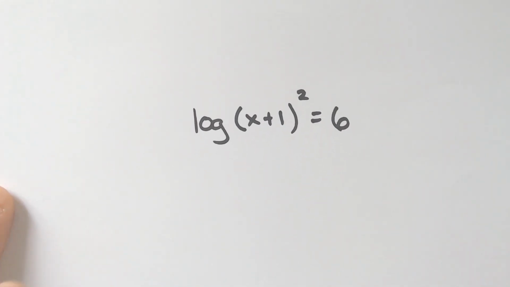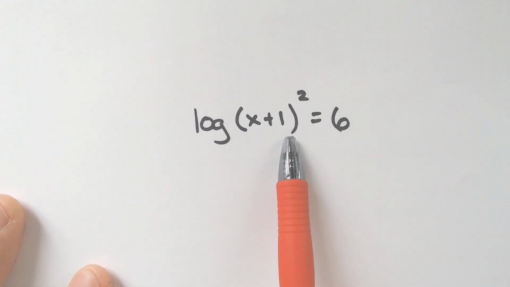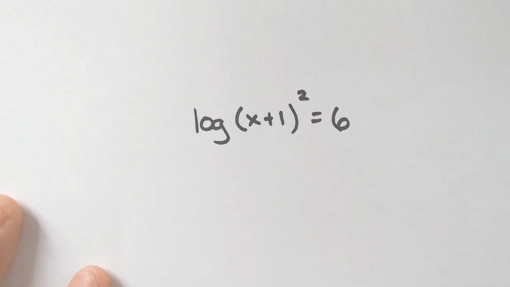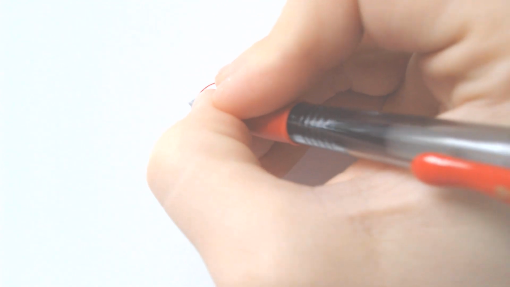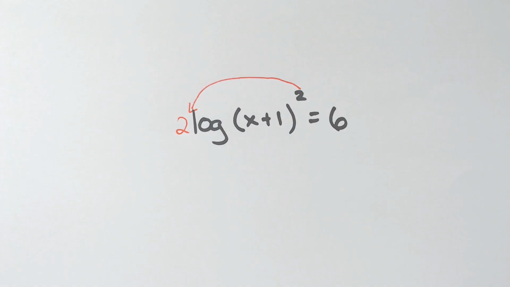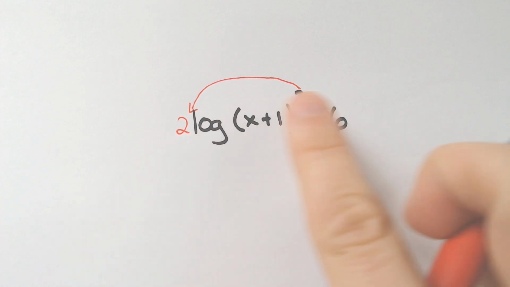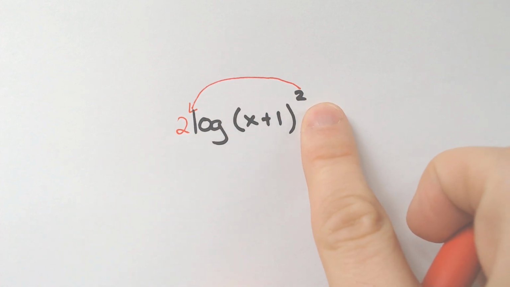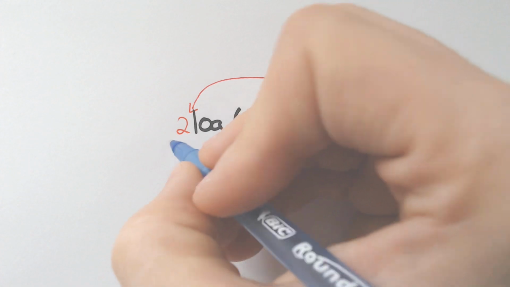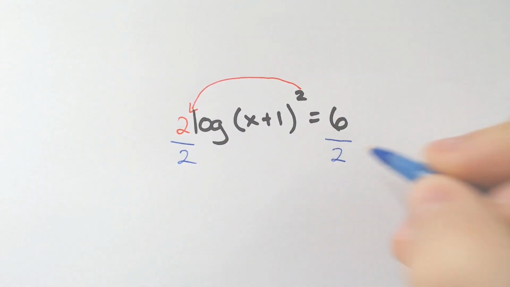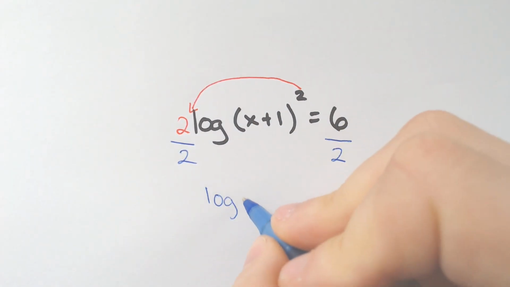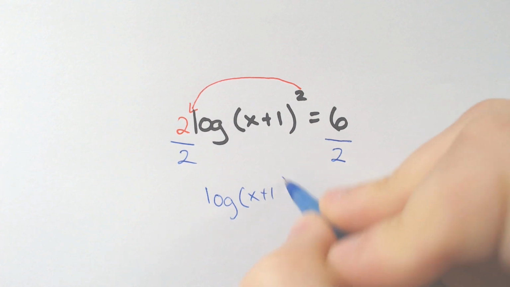All right, let's do this one. This one is going to incorporate two things that is an issue. You can take this x plus 1 and FOIL it out, because x plus 1 squared is x plus 1 times x plus 1. That would make this problem a lot harder. What you should do, if you can, is move the 2 down, because these are replaceable. Whether it's a 2 in front or an exponent mean the exact same thing. And then, just like we had on the previous problem, you can divide by 2. Log of x plus 1 would equal 3.